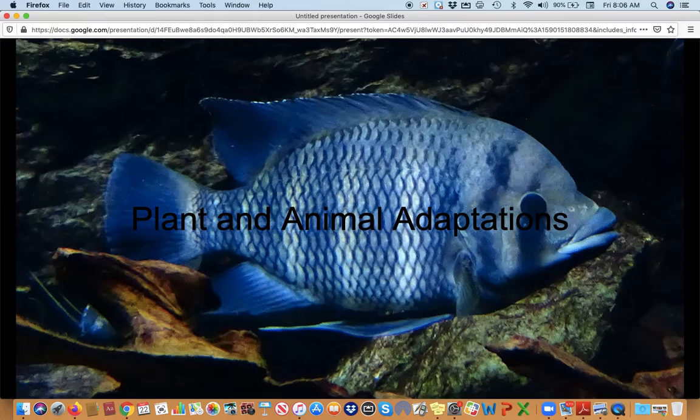Okay, plant and animal adaptations. This is something we did at the beginning of the school year and we talked about some of the critters in the classroom and why they are the way they are and some of the plants in the classroom. So this is a picture of a blue tilapia, and then of course there is the bearded dragon Georgie, the rainbow trout, the Russian tortoises, chickens, a couple other fish that were in the tank, bullheads, placostomus.